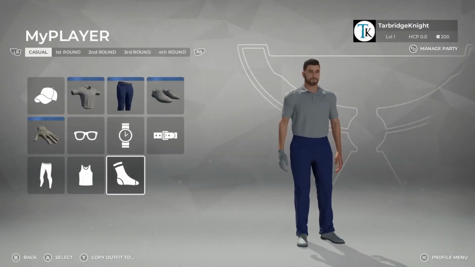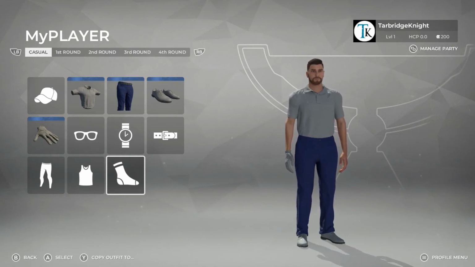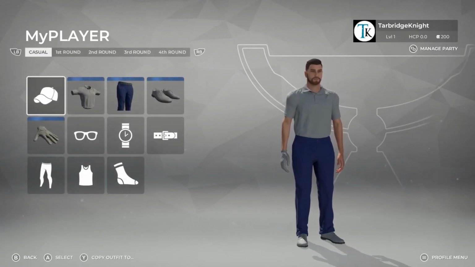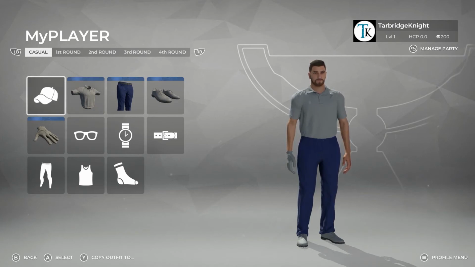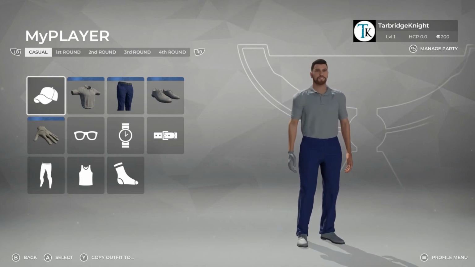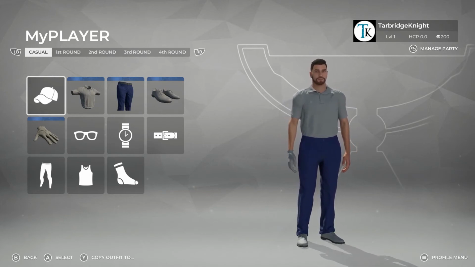All right, so let's go ahead and set up my player. See what other clothing options do we have here. All right. So I'm just going to go ahead and leave it for the default here. This is just kind of an overview, not specifically going to be customizing my character. We just want to kind of get an overview of everything. So I will come back here another time and get all those outfits set up.